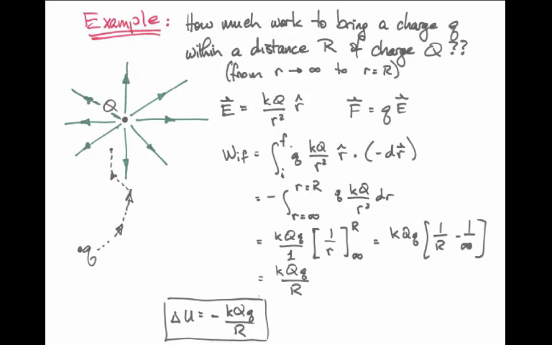And the potential energy is the negative of work, or minus of that value, and the voltage will equal k times capital Q over R. These are two formulas that it will be very helpful to remember in the future. Even if you can't remember the derivation that we just did here, it is important to know that the voltage around a charge capital Q at some distance capital R is kQ over R.